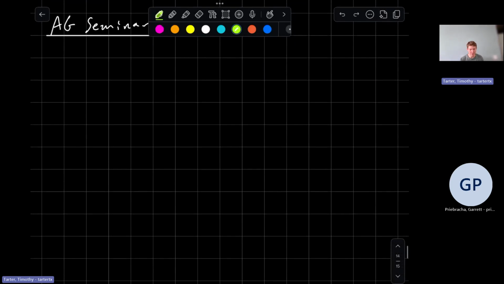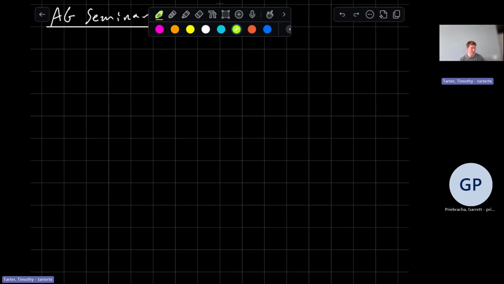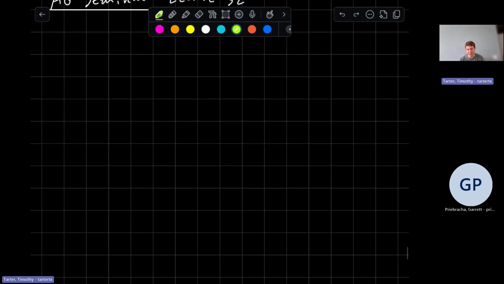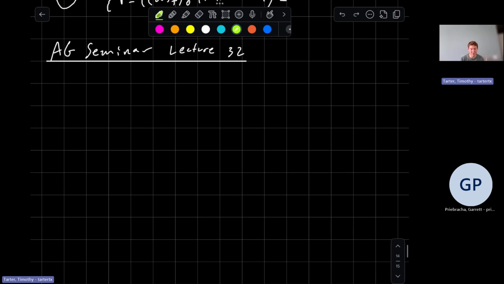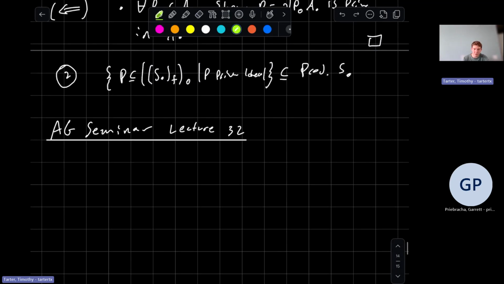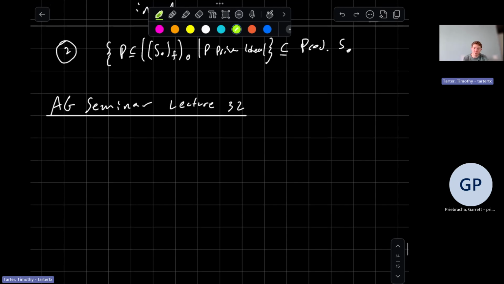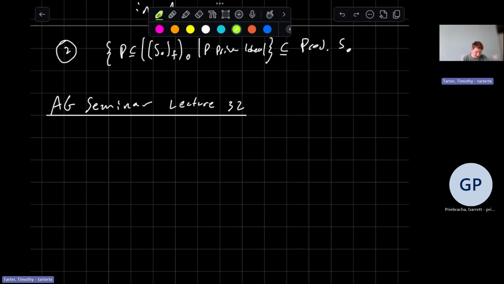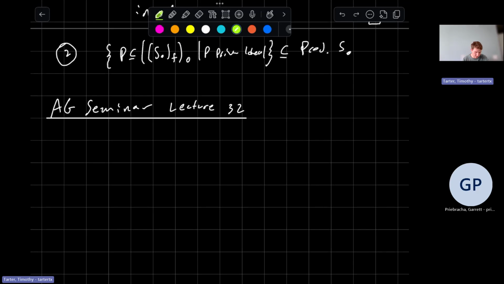So what I'm going to do on my own is later tonight, I'm going to go through this, sit with it and work it out. And maybe at the start of the next lecture, I'll walk through my own proof of this bijection existing, and then interpreting the set of prime ideals of the 0 graded ring as a subset of the Proj construction of the Z graded ring. And so, yeah.